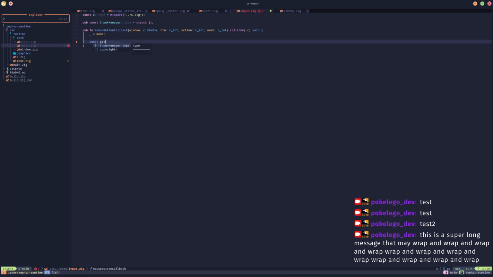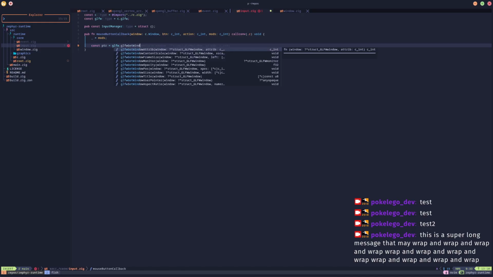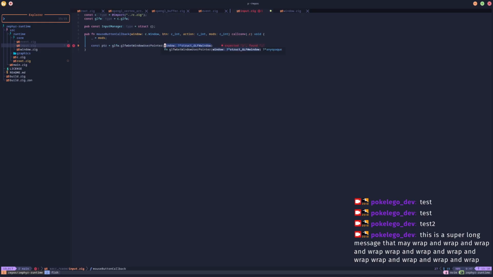And then GLFW, we also need glfwGetWindowUserPointer. Take the window we have here.